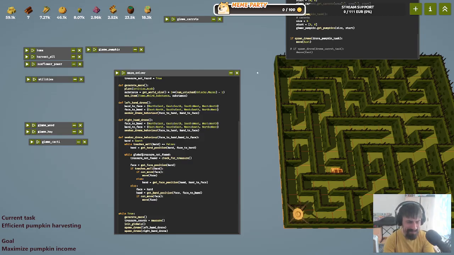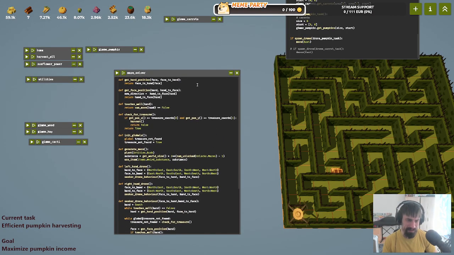So we have a global variable which says whether the treasure is found or not. And our goal here is to have it in general in all the cases. So what can we do?